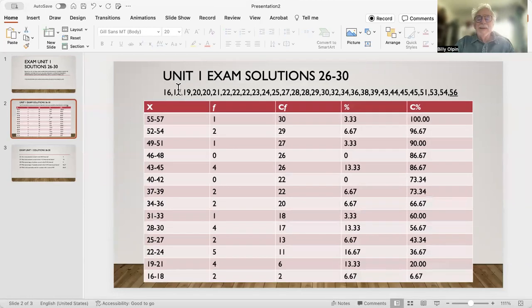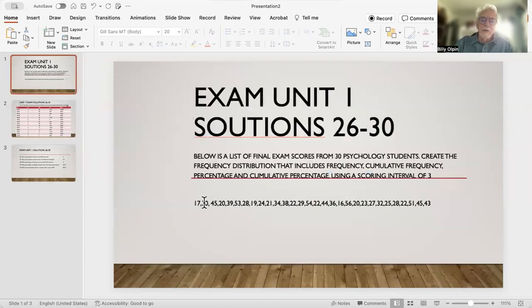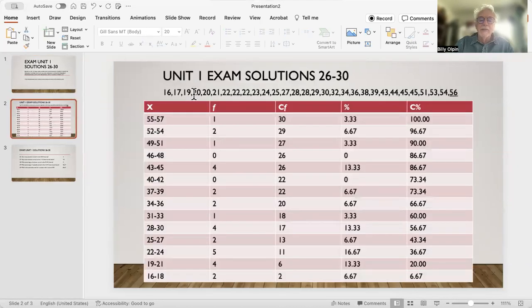And then I came here, and as I always do, I put them in order from lowest to highest so that I can count and figure out what this column is supposed to be, right? As I go through, I start crossing these off to make sure I got them right. I've counted this several times, and I'm not going to do it for you again, but I know there's 30. Plus, I have my other checkpoint because I got to the cumulative frequency and there was 30, but we'll talk about that in a minute.